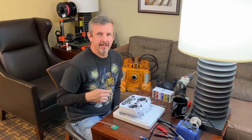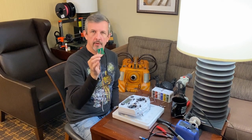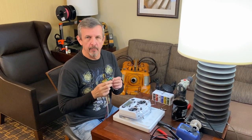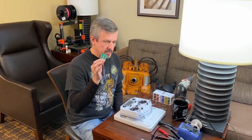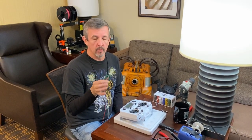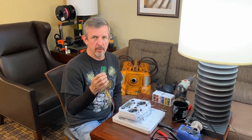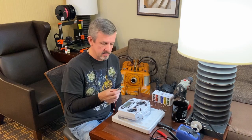Hey builders, so today we're going to go through the installation of the 10 button board that we're going to be offering for the Kyber control system. So this board can be installed in any remote system out there that will work with the Kyber, which should be any remote transmitter and receiver that uses S-Bus.